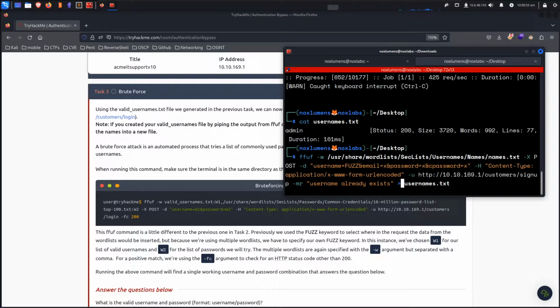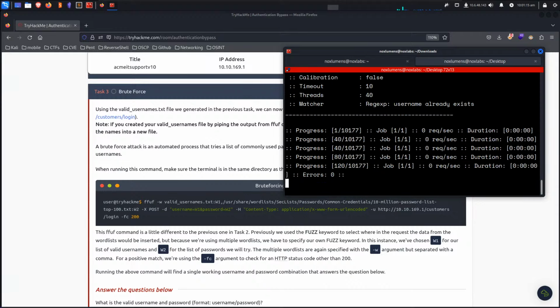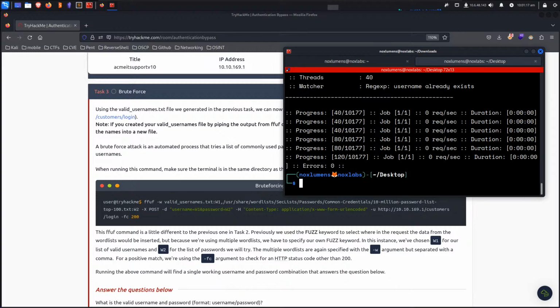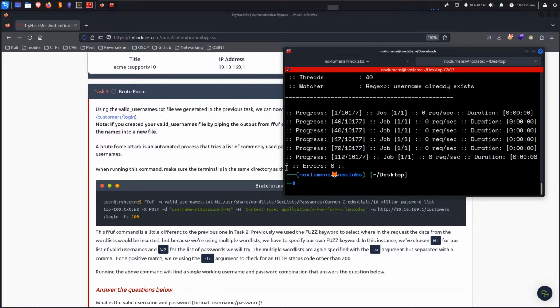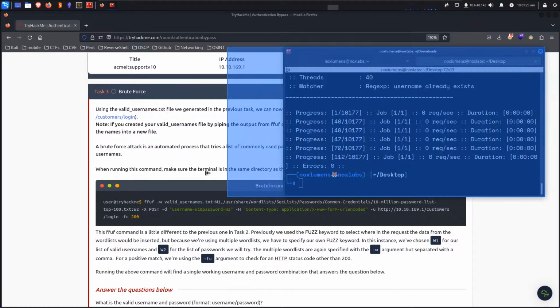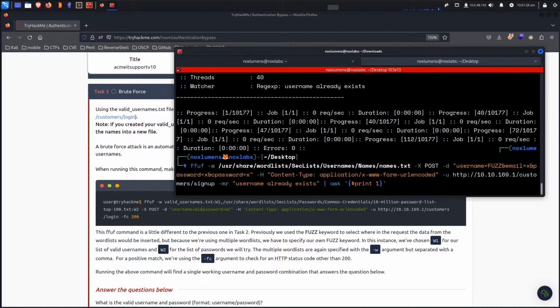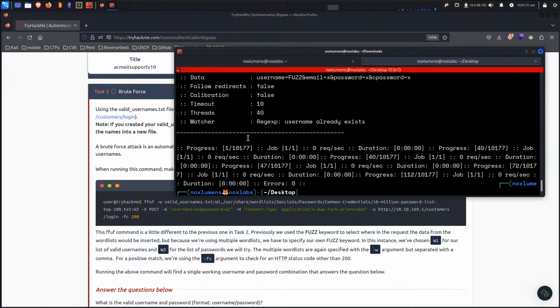So what if we did this and then pipe that into awk, right? Awk print $1. Is that right? Let's see what happens. Big bunch of nada. Why does nothing happen?